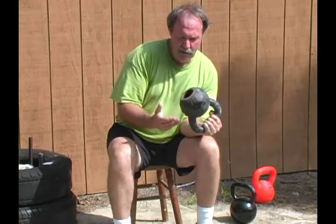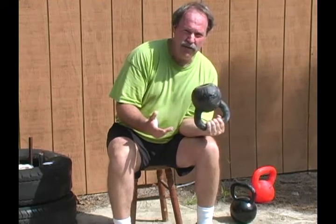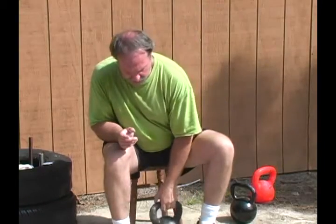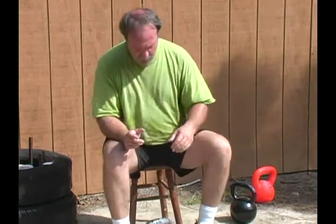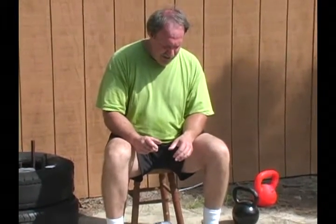Even if you can hold it, keep it right there just in case, because your wrist is a good position for gaining strength, but you don't want to be strained there by any means, okay? So always keep your other hand there for support, even once you can maintain the exercise, okay? But that's one of the best ones that you'll find. Like I said, just start kind of slow and build yourself up on it.